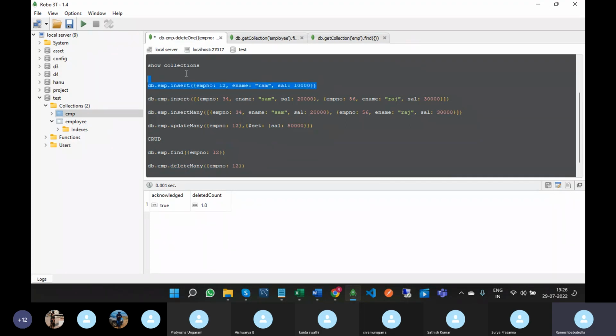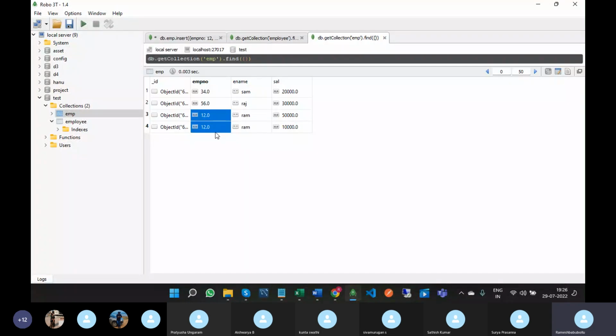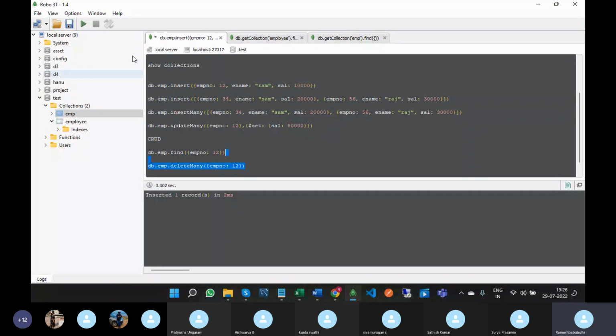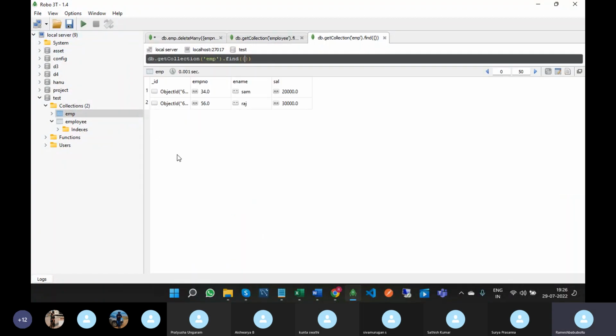For this, it is better to insert one more time and check. Now documents are coming twice, same documents. Both documents have the same employee number. So execute it. Acknowledged true, deleted count 2. Check this. Two documents are deleted.